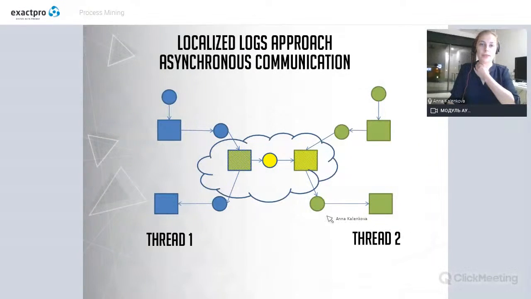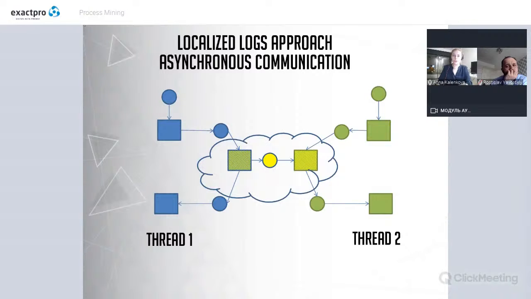So these are the two basic ways in which different threads in our software system can be synchronized. To discover this model, we first discover thread 1, then thread 2, and then we also need to discover one more complicated model, the model of communication between these two threads. Then we can construct such a union, such a model. So that is about discovery. If you have any questions about discovery algorithms, I will be happy to answer.